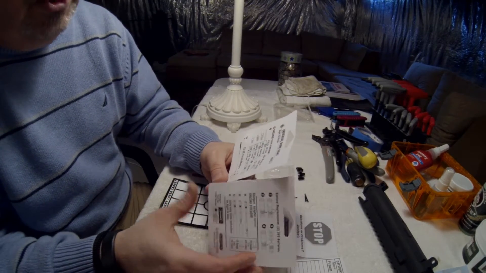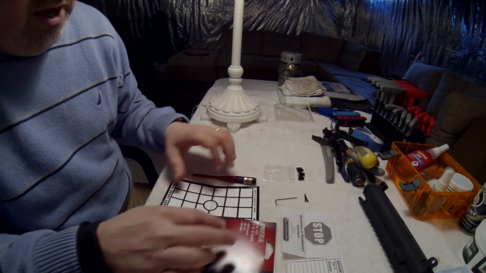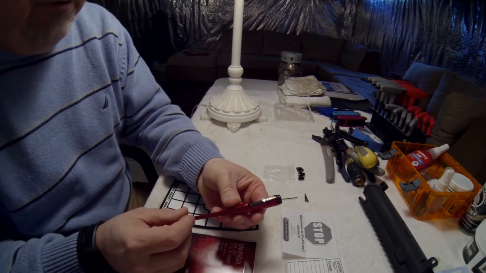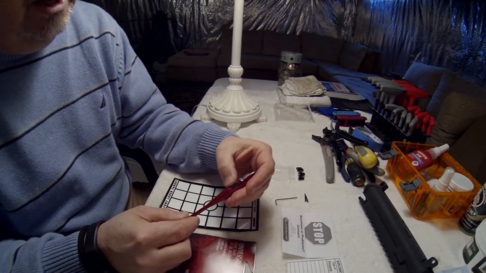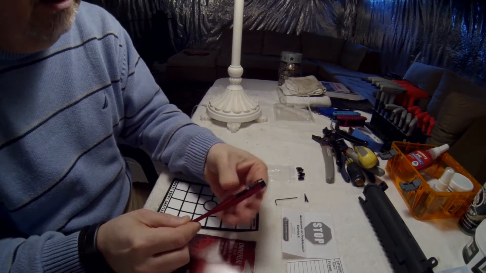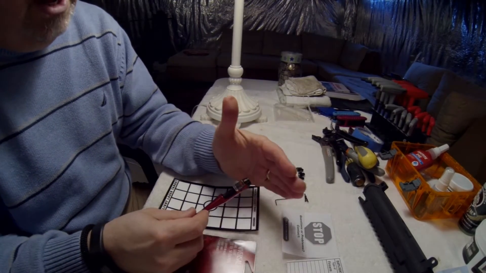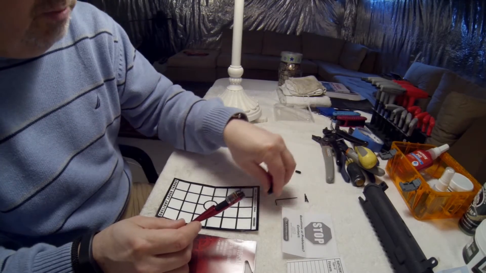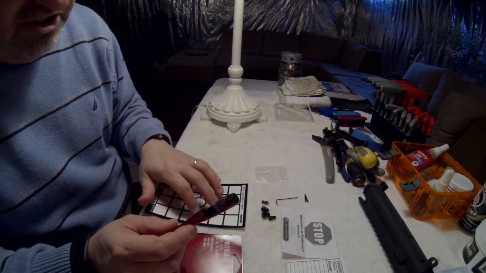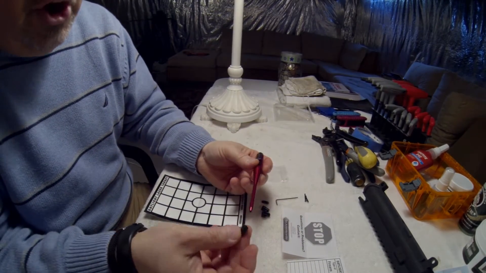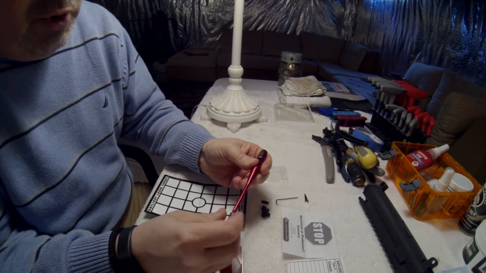It gives you instructions and so forth. I'm going to talk to you really about how to go ahead and use it, but it's really quite simple and it comes with the actual Boresighter itself and it has your batteries and you turn the little dial here and the laser comes on here. There you go. You can see the laser comes on there and then you stick this in the end of your muzzle with the various caliber ends on it. So for instance, I just work with some 7.62x39.